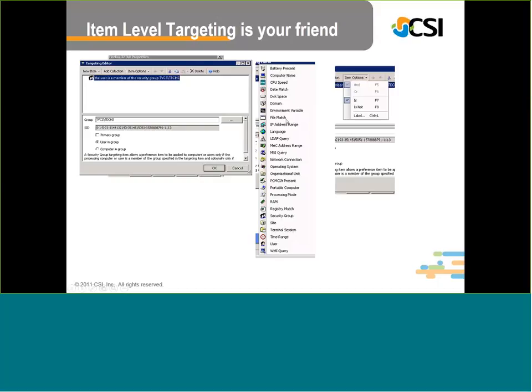Otherwise, I'm going to get a dead icon or an error, right? This is cool. IP address range. Depending on what VLAN you're in, I can put different shortcuts for different VLANs. That might be interesting for printers. Go back to that shell object to put a printer on a desktop. If you're in this VLAN, here's the big shared printer that I'm going to put out there.